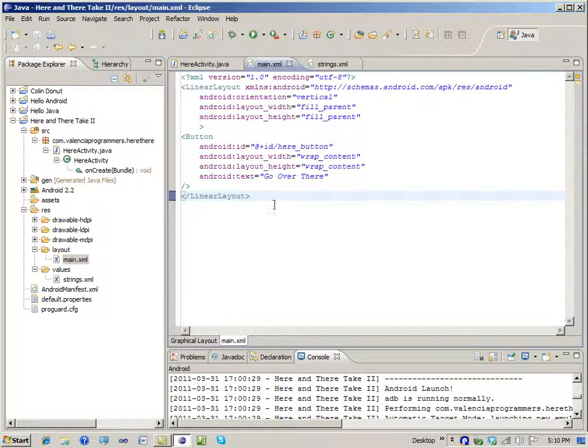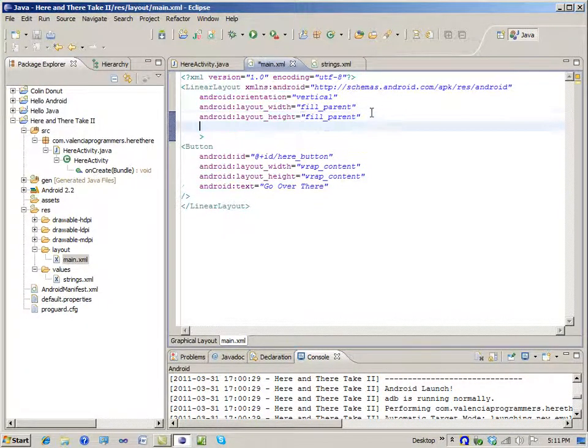The graphical layout thing where you supposedly can drag and drop buttons and make an interface, you really can't. It's really quite frustrating. So I'm gonna add something to the linear layout and see if maybe we can convince it to talk to us.